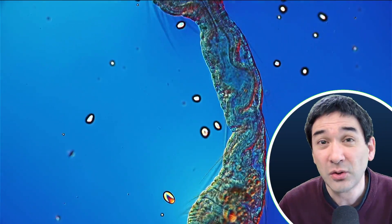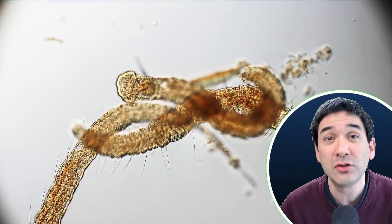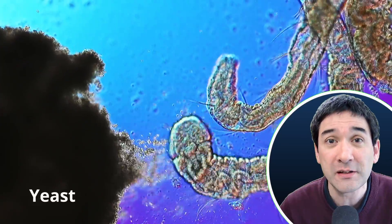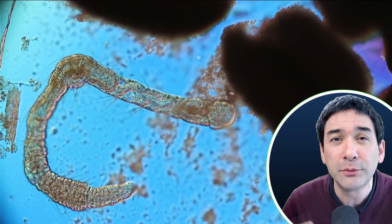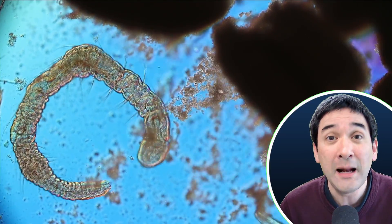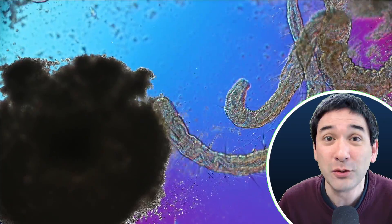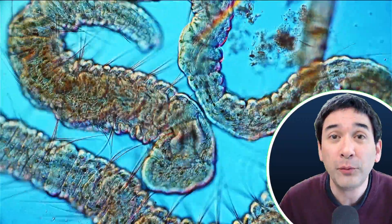So I decided to change the food around. Maybe if they don't like to digest those starch grains, I should give them some yeast — some baker's yeast. I got some dry yeast and simply added it directly to the microscope slide. The water on the slide then started to dissolve the yeast, and you can actually see those tiny little dots breaking off — these are the individual yeast cells. The worms absolutely loved those yeast cells; they really started gulping it up, even faster than the potato starch. After even a minute or so, I could see that the intestine, stomach, and digestive system of the worm started to fill up with the yeast.